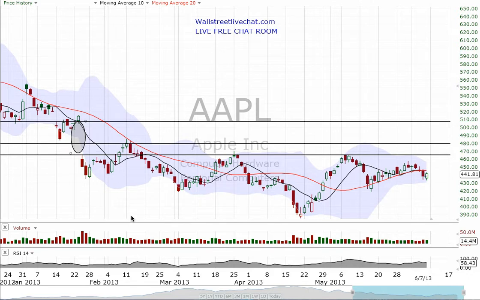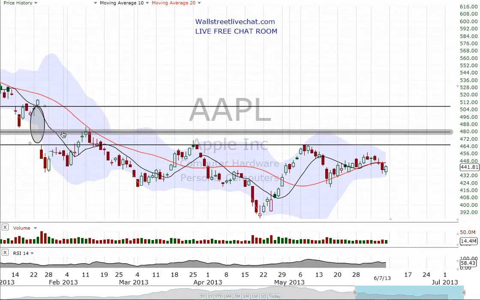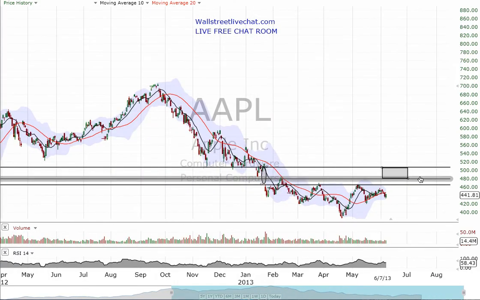Now, if these events take place and we come up and fill this gap, I would expect at this point, when we fill this gap, we're going to accumulate or stay in this area just for a little while until it makes a decision whether the value is there for Apple this year with new products or whatever the case may be, so we could shoot back up to the upside.